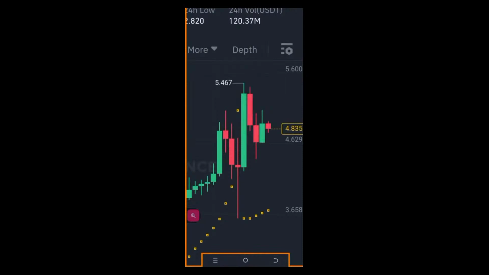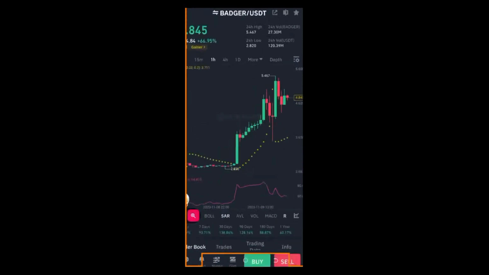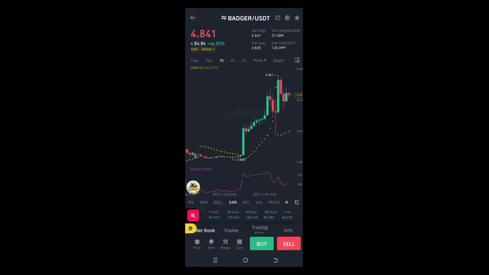So until I see it's in pump mode, because that's another thing you must consider. Pump mode is very important. That means that it's actually leveled and it's in a green candle and it is stopping and increasing at that same point. That is what I call pump mode. So this is what I call a pullback season, so you have to wait it out.